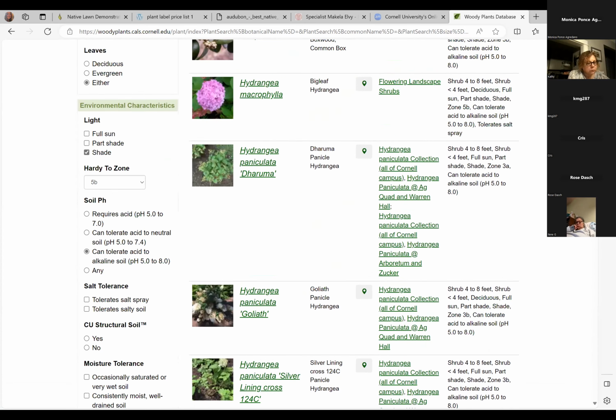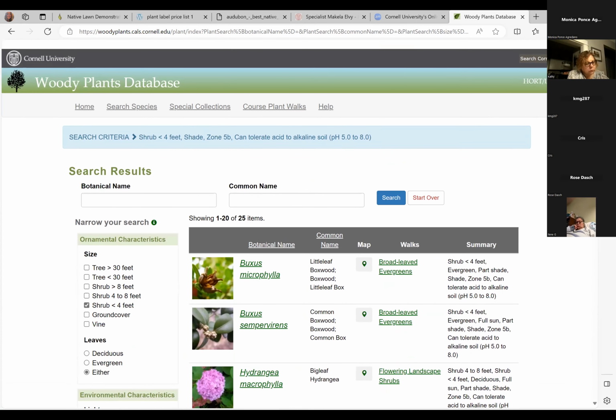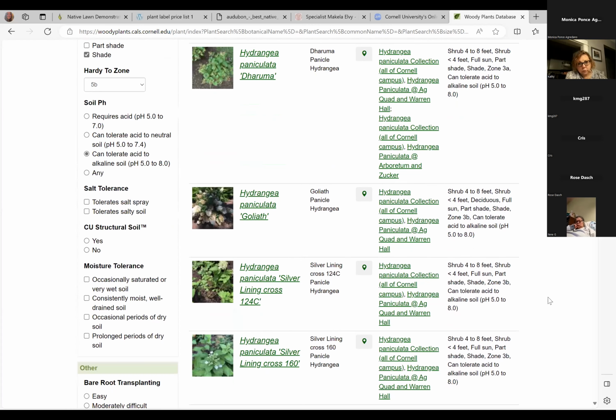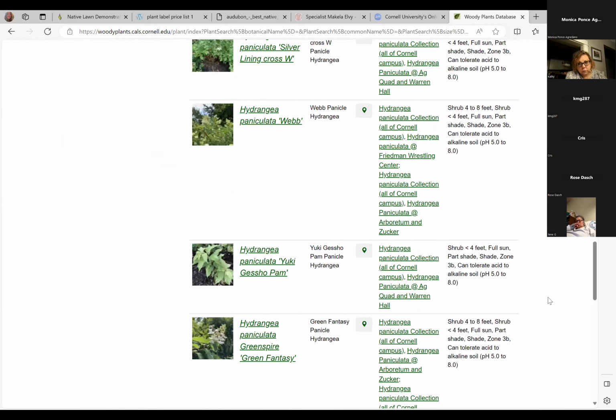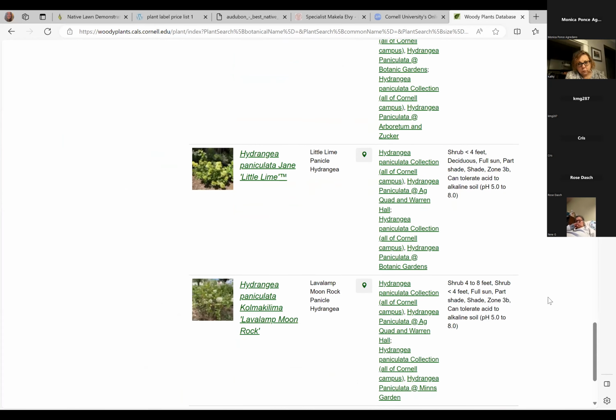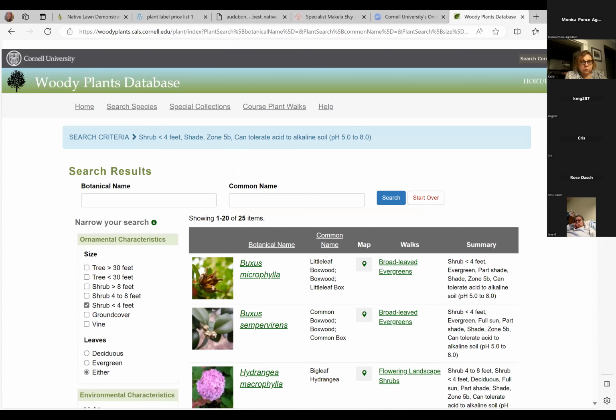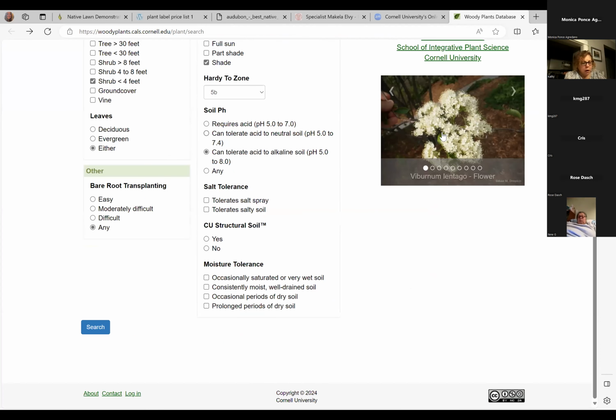This is through Cornell University, so this is good information. We have a lot of hydrangea, apparently, and you can also choose evergreen or not. It's a fun tool to play with to help you choose the right plant for your spot.